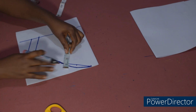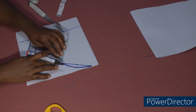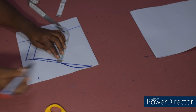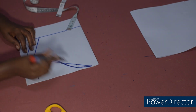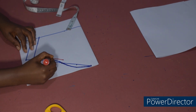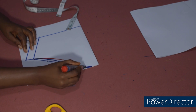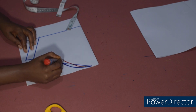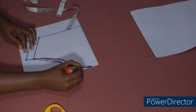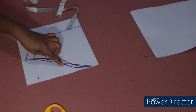To cut the front side of the sleeve, I'll come to this center here and measure half inch and mark. Half inch is here. And I'm going to connect from this half inch. I'll connect to meet this line like this. I decided to use a different marker so that you understand, and then I'll connect like this. So here we have the front sleeve, and then this is the back sleeve.